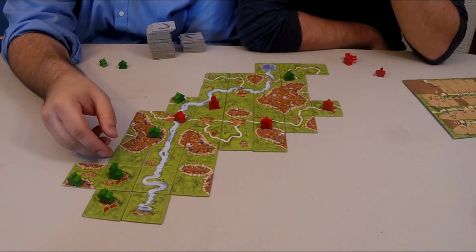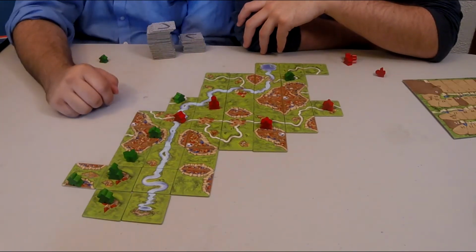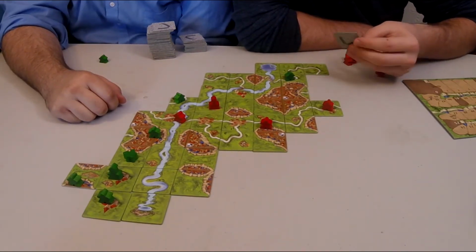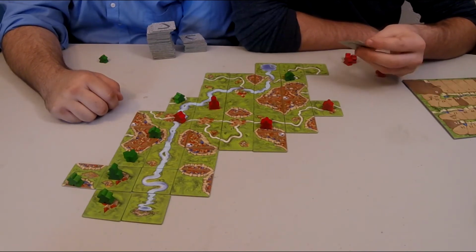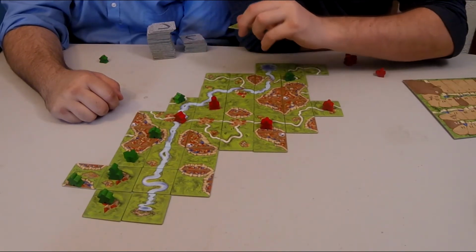So I'm placing this here. And I'm going to bet on my future here and put a farmer in that field. Okay. Betting on your future. I see. So a lot of possibilities here with this card. So I need to fill this. So can't really do that with this card.